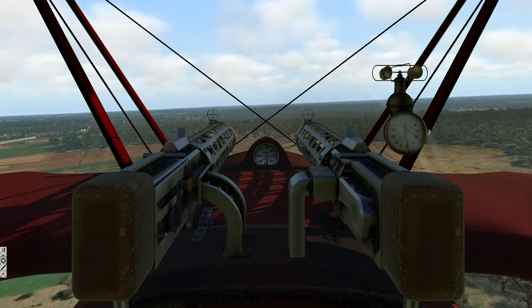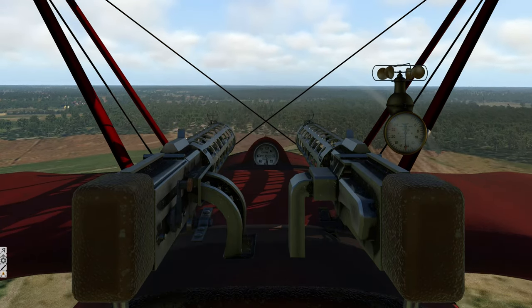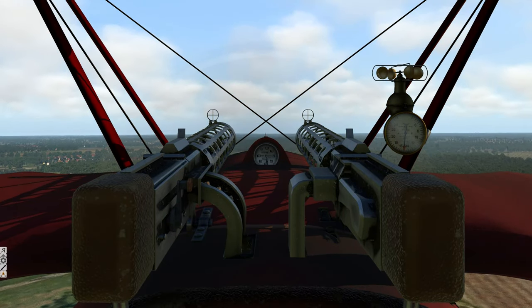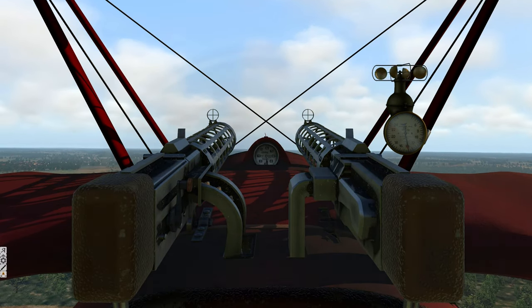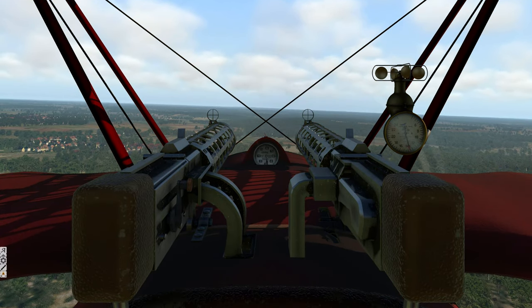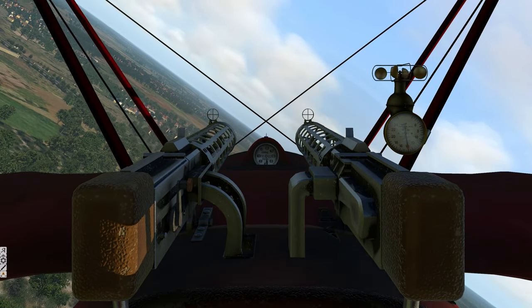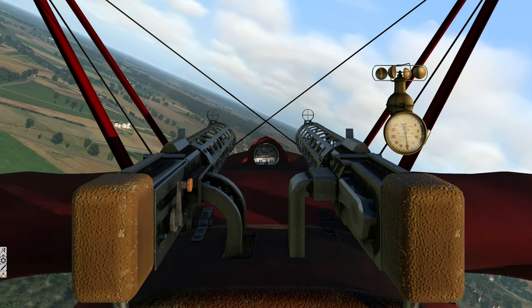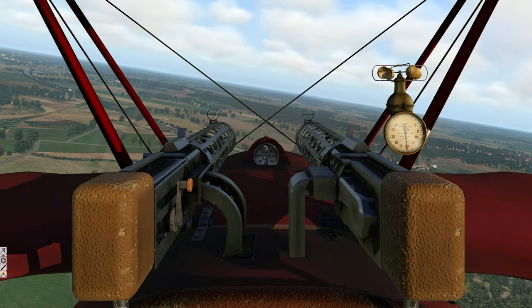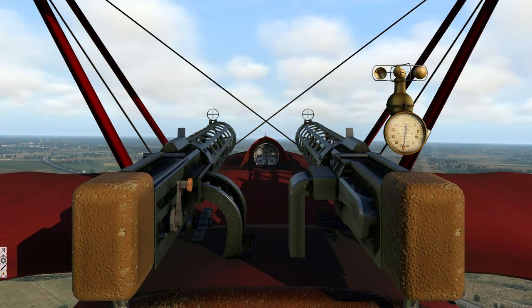It's very smooth and very easy to fly. It's like it's perfectly trimmed - I'm not touching anything. What can we do? We're going to fly around a little bit and look around. Super high frame rates - this is nice. This is really easy to fly - I was expecting it to be quite difficult but it isn't. Landing is a different story, I'm sure.